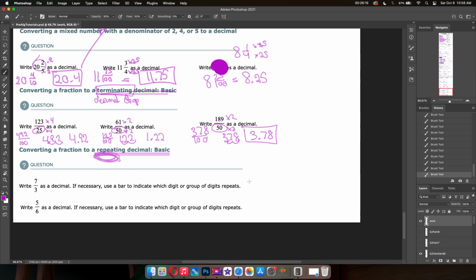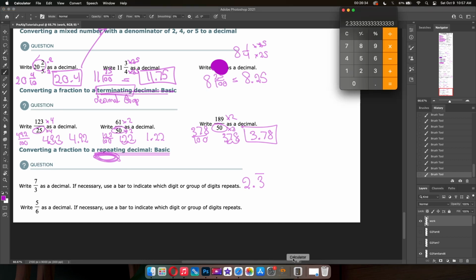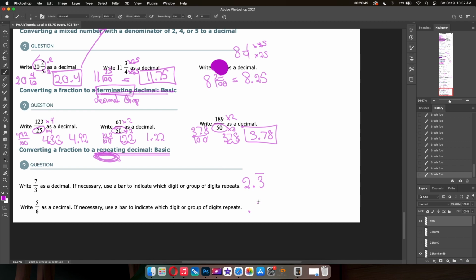So that ended up being 2.3. So this is going to be 2.3, but instead of writing 3 for all eternity, you don't want to spend forever doing that. You're going to put a bar over the top to indicate that it's a repeating decimal. If we do 5/6, so 5 divided by 6, you'll notice now that one looks a little bit different, that 0.83 repeating. And you'll even hear how I said it, 0.83 repeating. So when I'm writing my 0.83, the bar is only going over the 3 because the 3 is the only one that's being repeated. That's the point for repeating decimals.